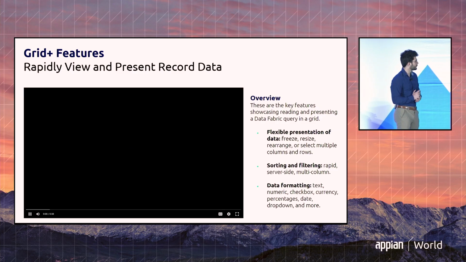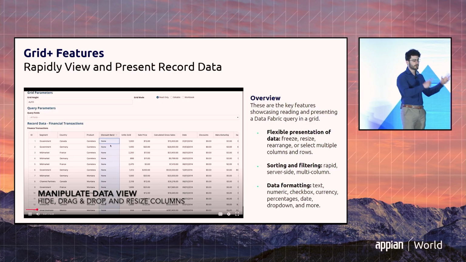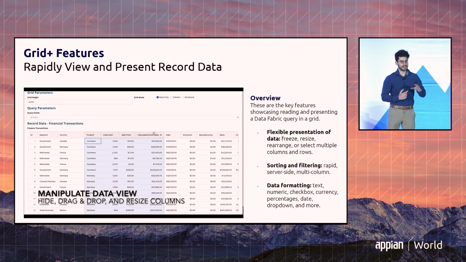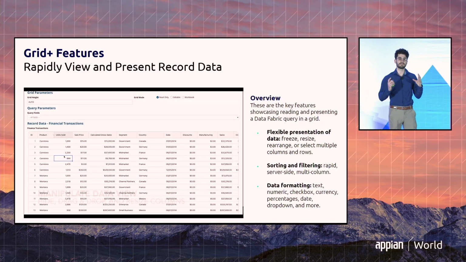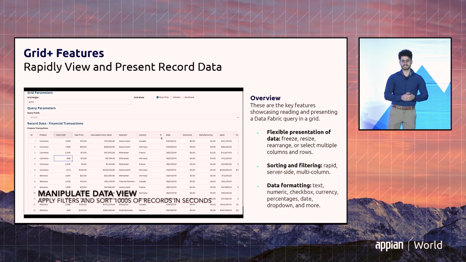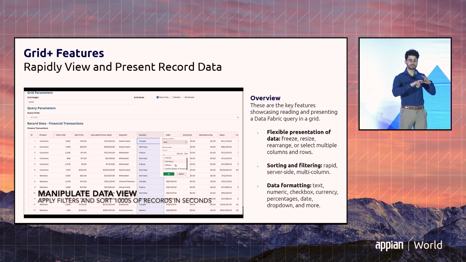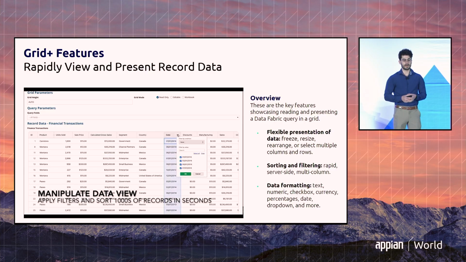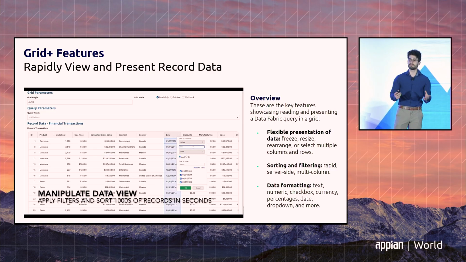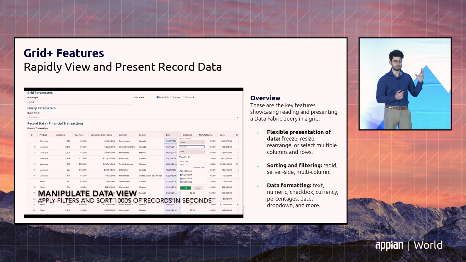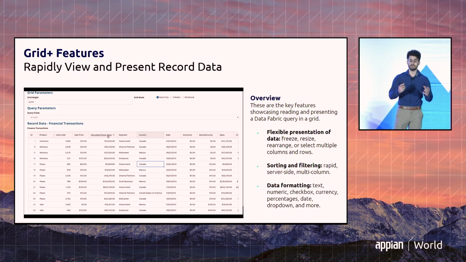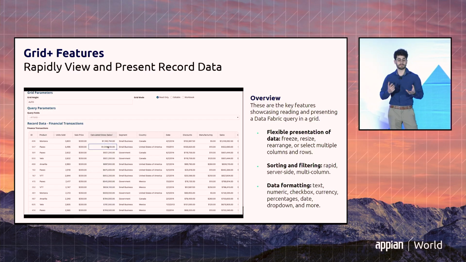So first off, let me introduce Grid Plus. So Appian's out-of-the-box SAIL grid is open-ended, works for a high variety of different use cases, and Grid Plus right here is mainly for the use case of high-volume data editing. So this means that Grid Plus allows you to visualize a large quantity of data, multi-select across different cells, drag rows and columns around, and pretty much configure it as however you see fit. It's basically this modern, flexible grid component that allows you to interact with the data fabric in an entirely new way. We're basically bringing spreadsheet-like functionality directly into your data fabric.